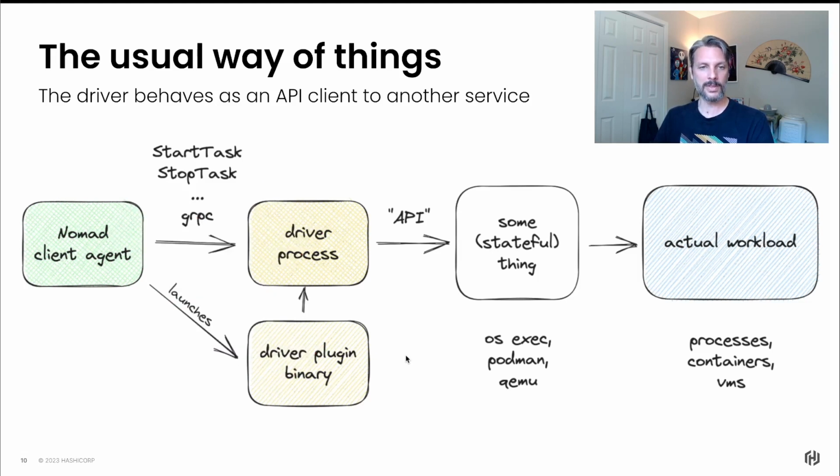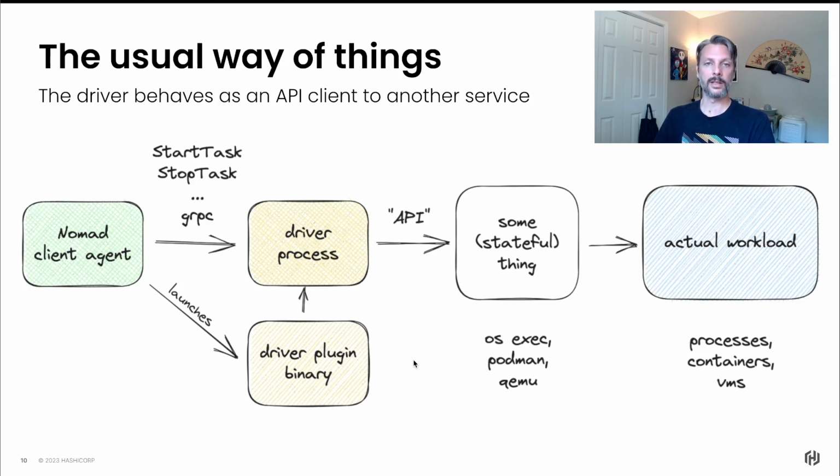And also whenever this comes back up, it loads some state off a disk to see what it thinks the state of the world should be. And it compares that with the actual state of the world to load back up into memory where it left off before it shut down. So it can take control back of whatever's running over here, so that later it can stop it or issue commands to it or whatever Nomad might want to do with a running task.